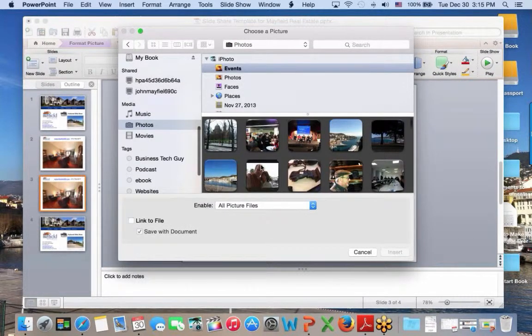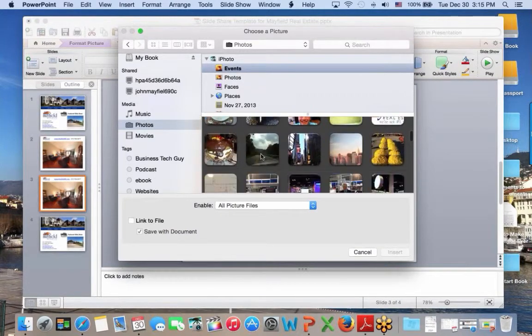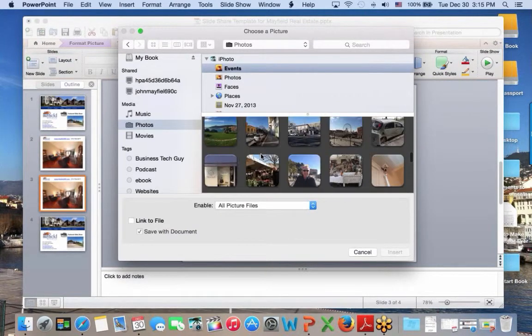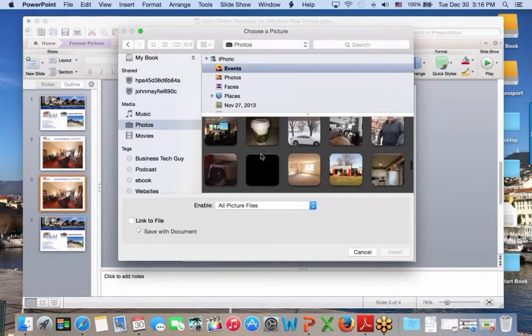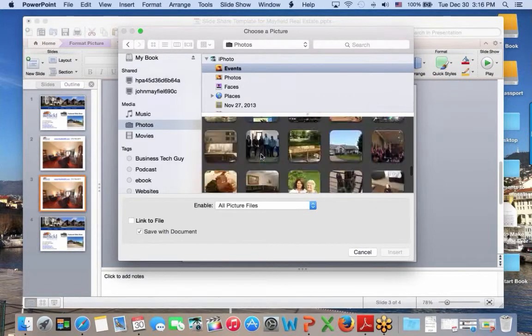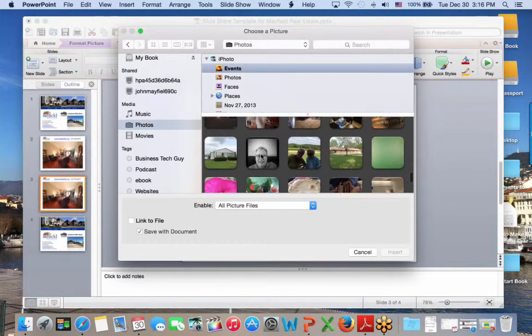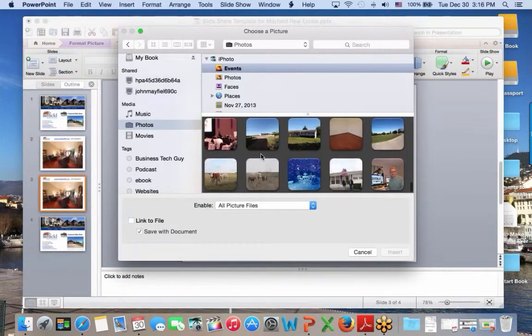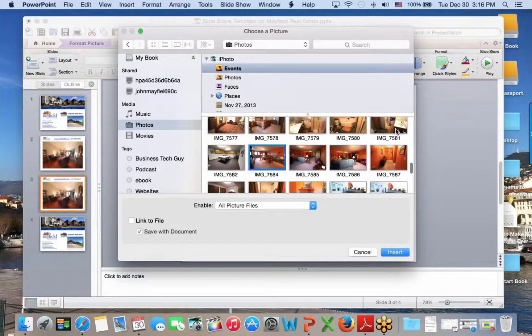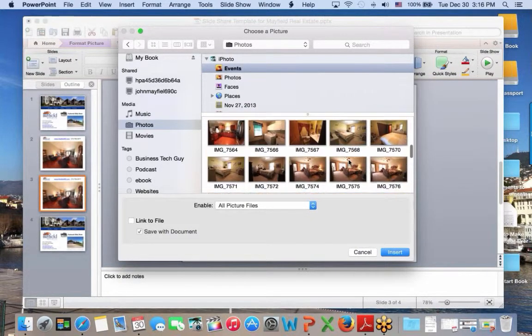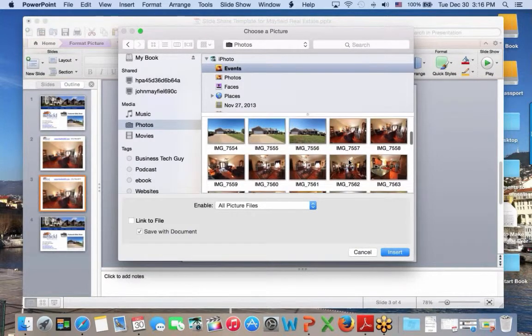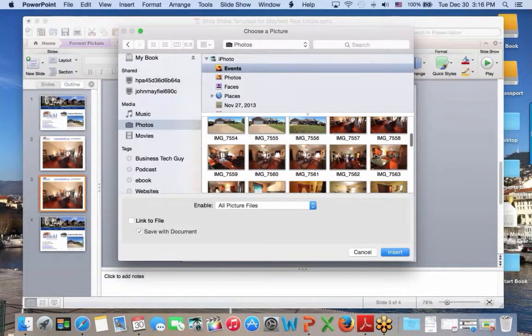Because I'm picking them from my iPhoto, it does not default back to the most recent folder I had open. I can't explain why that is. It's just one of those goofy things.